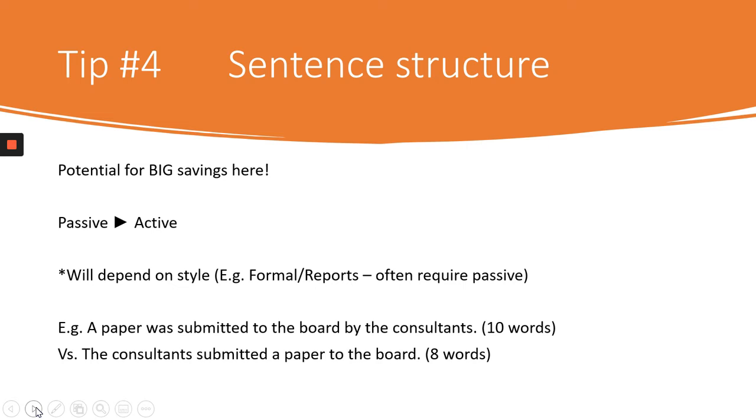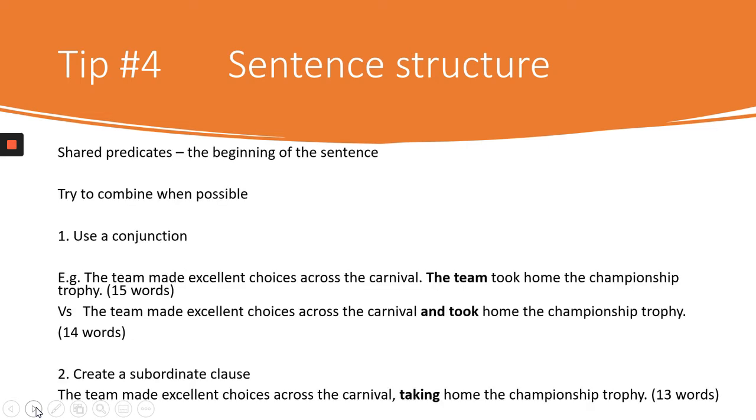And again, like I said earlier in this presentation, these might seem like small wins, but if you can combine them across a whole document, you're going to find that you're saving several words every paragraph, and that will eventually add up. Another sentence structure tip is to use shared predicates or the beginning of a sentence. So you can link 2 endings to the same beginning or combine sentences together to help reduce the number of words you have to make sense with each sentence. So ways you can do that, you might firstly use a conjunction. That's the first tip on the screen here.